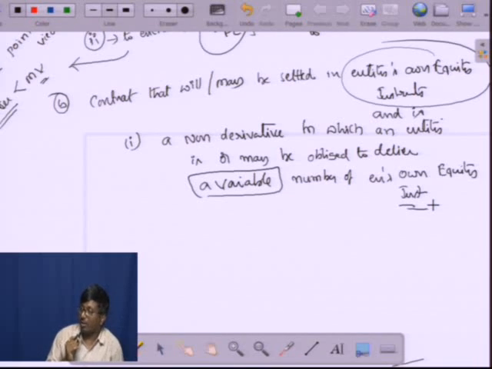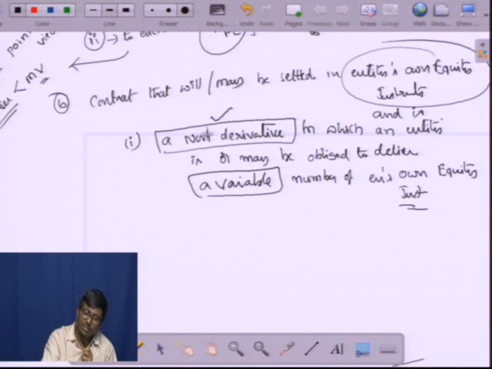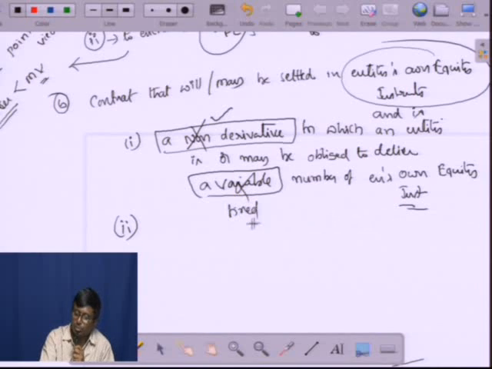See, it's a non-derivative. Why non-derivative? You are going to give a variable number of shares or a fixed number of shares. Variable means it is obviously varying based on some rate on the date of issue. That's why the wording starts with non-derivative. The next sentence starts with a derivative. The same will come. You can write it simply: copy the same sentence, non-derivative becomes derivative, and obviously variable has to become fixed.